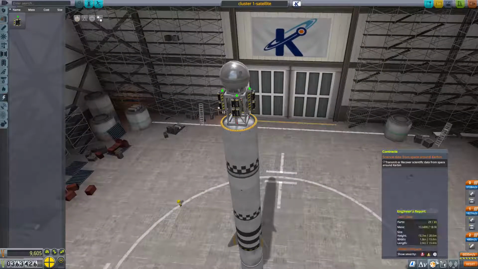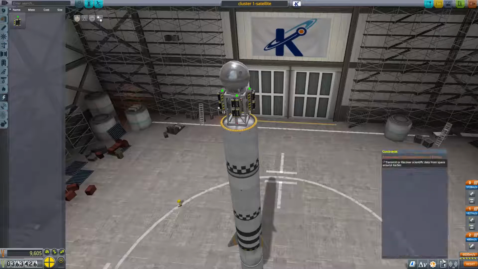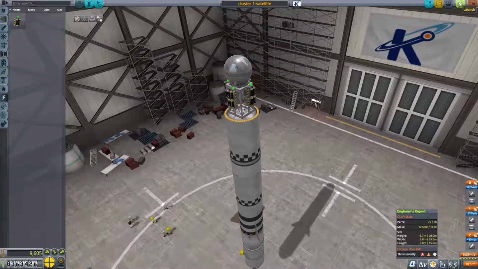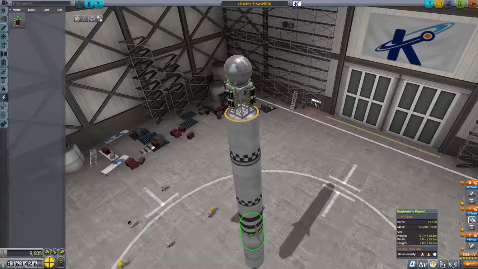Mark 2. I think we're ready. I've got my mission accepted. Transmit or recover scientific data from space around Kerbal. I've already done that. But we're going to go for it. Check my staging. Alright, first engine. Separate. Next engine. Separate. Next engine. We're go.